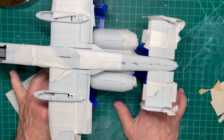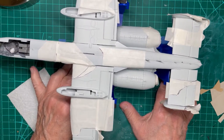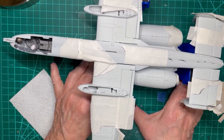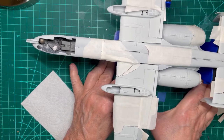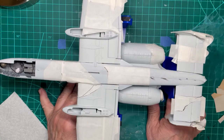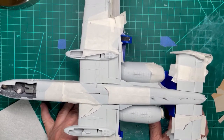Flipping the model over, I am now showing the masking paper placement on the underside of the A-10. I am slowly moving the model from the tail to the nose and then both wings. The aircraft has been positioned on a stand purchased from Bulldog Models.